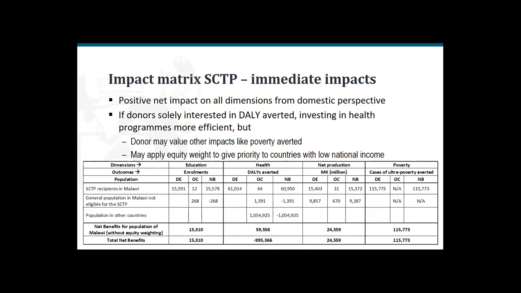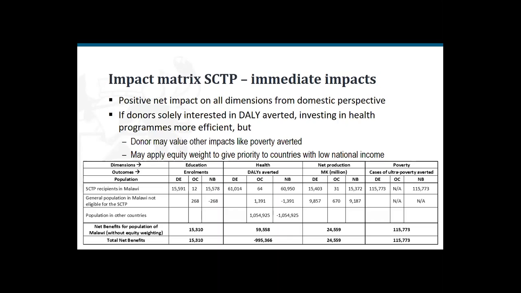We can complete this impact matrix that we've defined for the cash transfer. And this is an example that we've developed just based on the immediate impacts. This uses a pilot study for the impacts of the cash transfer. It was a randomized study in 2 districts in Malawi. And this is just an example to show what it would look like if we inflated the results of that study and generalized it more broadly to the policy.